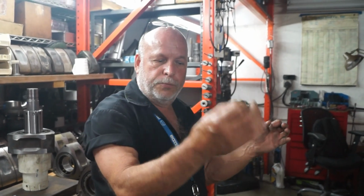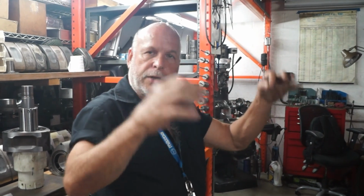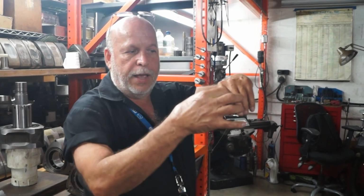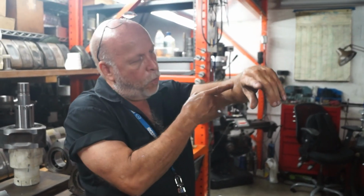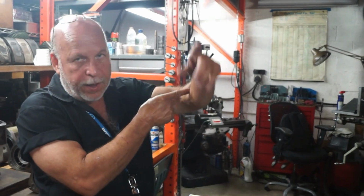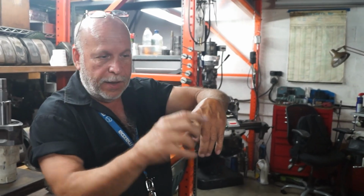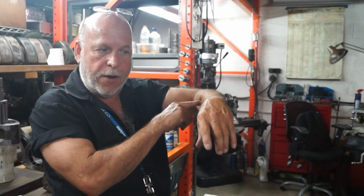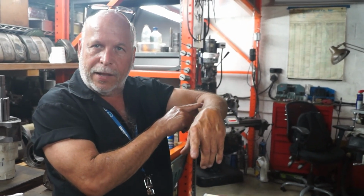You weigh them all, choose the lightest one as your target, and then you put it in a little fixture that has a fixed bearing on one end and a scale on the other. So you fix one end and weigh the heavy end, and then you reverse it and put the heavy end on the fixed bearing and weigh the light end.